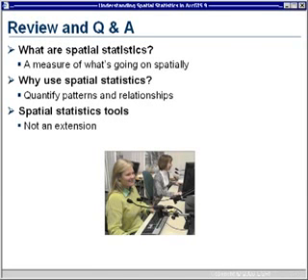Several people have asked questions about specific tools in Geostatistical Analyst and Spatial Analyst, and so I want to tell you just a little bit about how the tools that we're talking about today relate to the statistical tools in Geostatistical Analyst and Spatial Analyst. The tools that we're showing you today are core functionality, and what that means is that if you have ArcGIS 9, you have these tools, and you also have the source code for these tools. The Geostatistical Analyst and Spatial Analyst products are extensions.